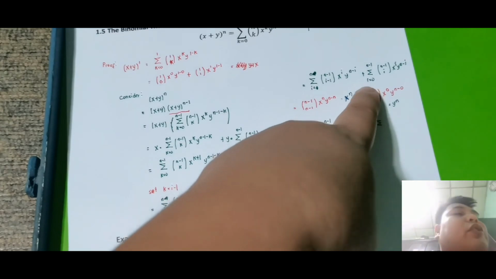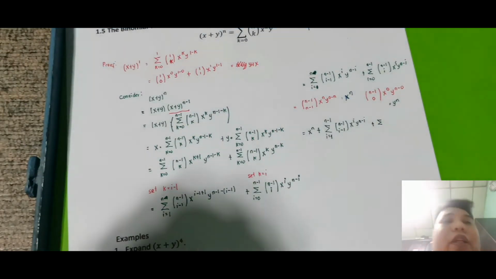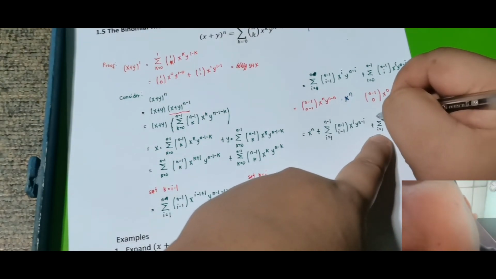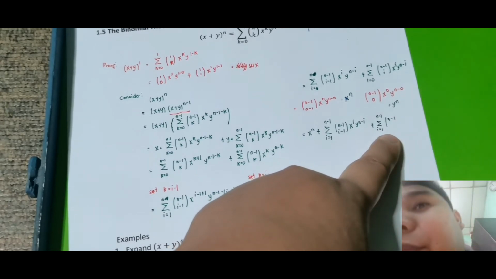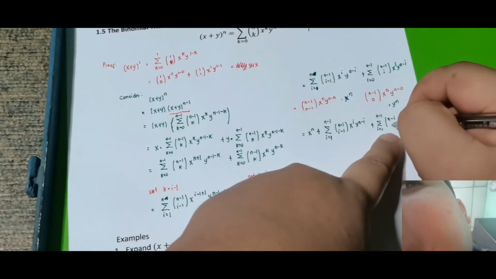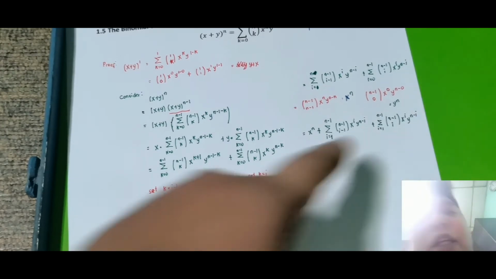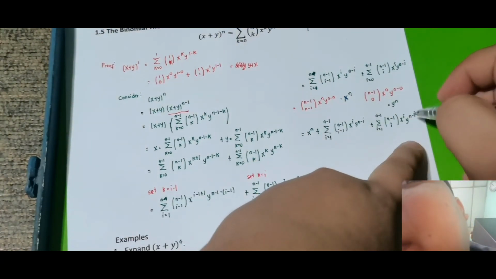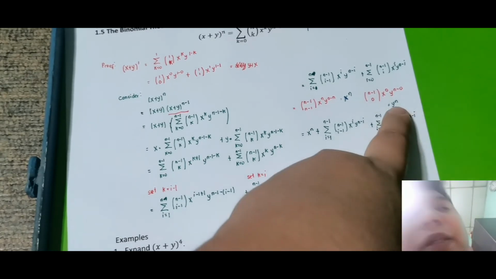Kung tinanggal natin zero term, adjust naman po forward. So natanggal na si 0, forward na tayo kay 1. So i is equal to 1 up to n minus 1, n minus 1 taken i. Tapos this is just x raised to i, y raised to n minus i. Medyo mahaba yung proving niya. Alright, then plus natin dito, then plus y raised to n, kasi yun yung nilabas natin na isa.